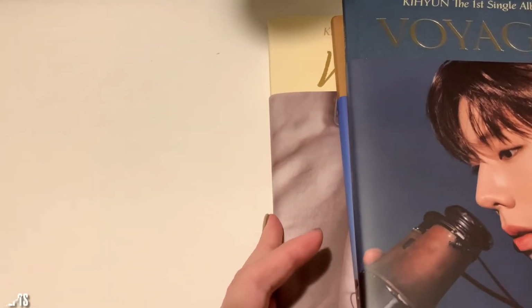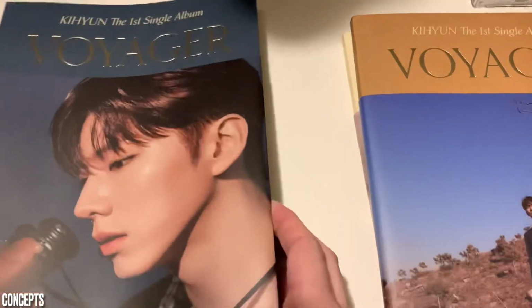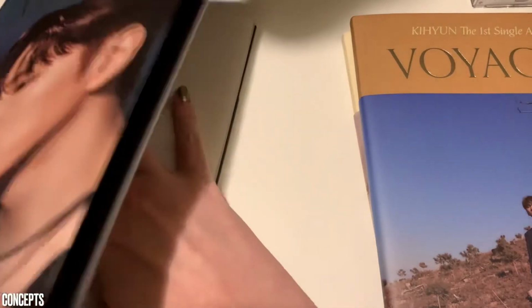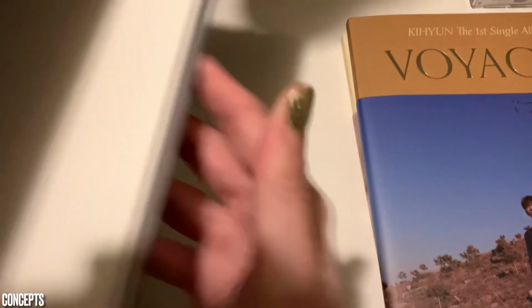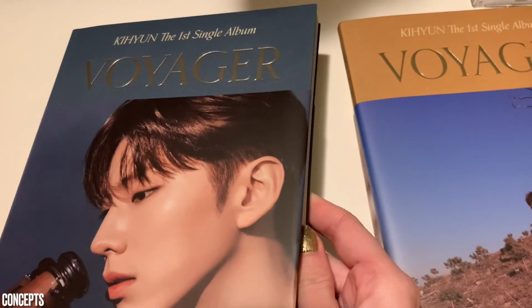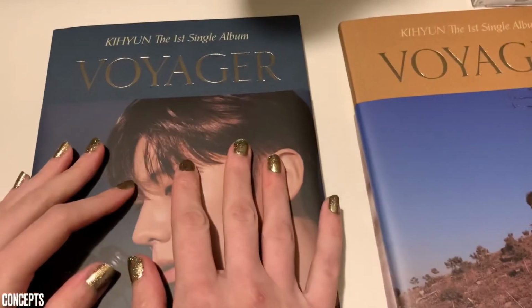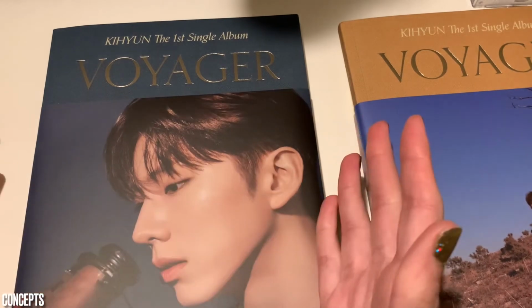Okay. We are going to have to do some finagling first to get my gifts out of these, I think. Oh, no. Okay. You know what? I'm not seeing it. Very well hidden. I wonder what member it's going to be. Oh, JK. Oh, my God. I don't think I'm well prepared for this.